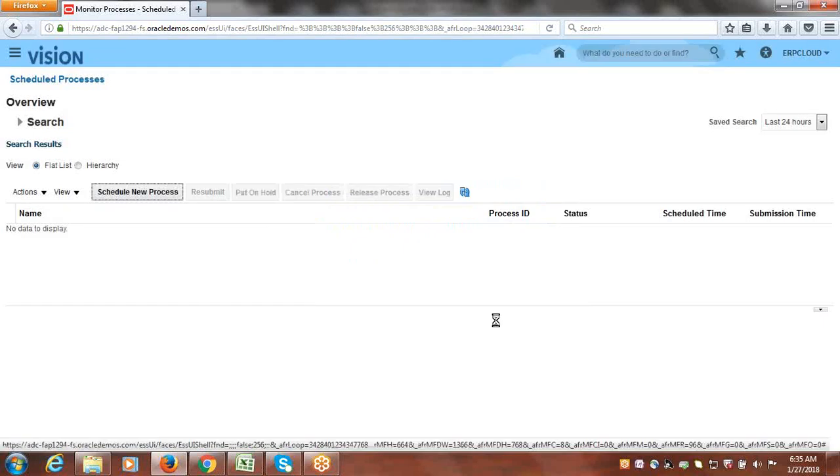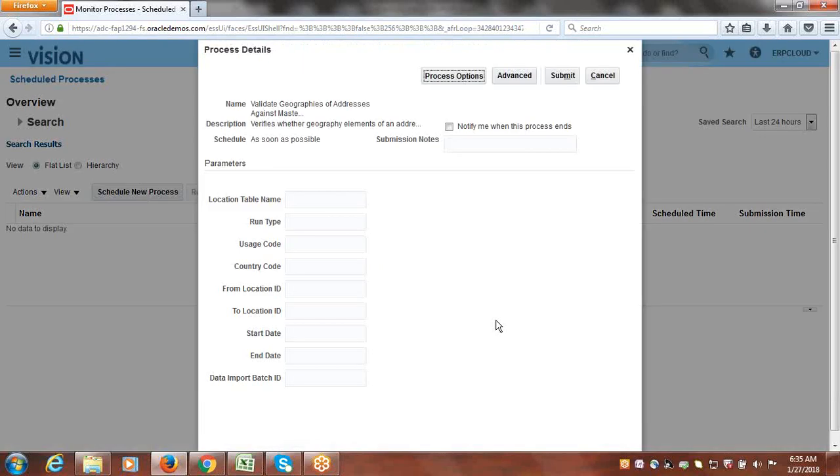Here we have to provide the relevant parameters, based on which we want to run it. So location table name, here you can give per addresses underscore f, and run type you can give as all, and usage code you can specify as tax.